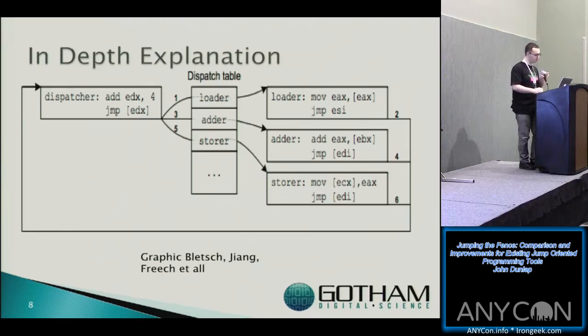So what we need is what we call a dispatch gadget, something to jump to and increase, to iterate our pointer to our list of instructions, and then our list of instructions will point to our functional gadgets, if that makes sense. So we're basically saying, add 4 to EDX, jump to EDX, right? And EDX is going to be pointing to an instruction like move EEX, jump EDI, and that's going to hold the location. EDI in this case would hold the location of our dispatcher gadget.